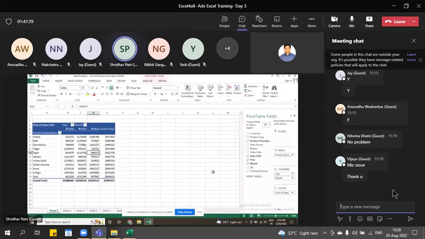Okay. Now my question is, when did you convert into table? The moment we started the pivot table or later you did it? Later. That is the trouble. So now what you need to do is go to analyze. Keeping the cursor in the pivot anywhere, in the menu option, analyze is there, design, analyze.